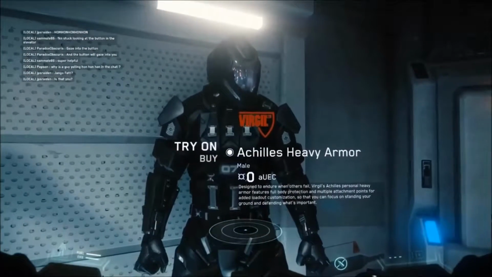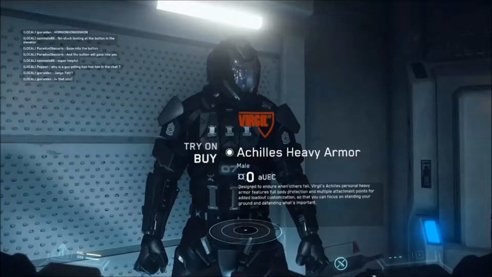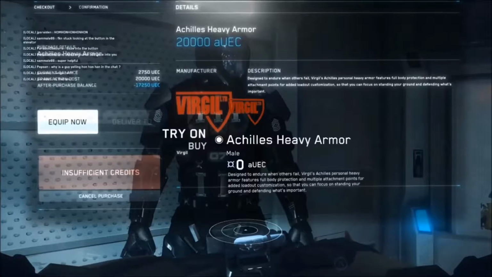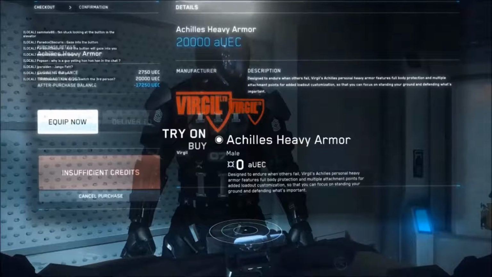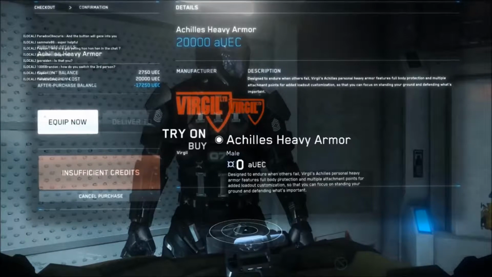This is me going back, I had to think about it for a while. I was like, should I or should I not? And so this is me going to try and buy it for free. But there it says it's 20,000 AUEC. And this is also where I realized that it only says that I have 2,750 UEC. So see right there, it says UEC, but this is AUEC. So really confused on that.